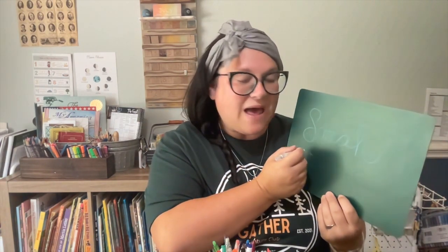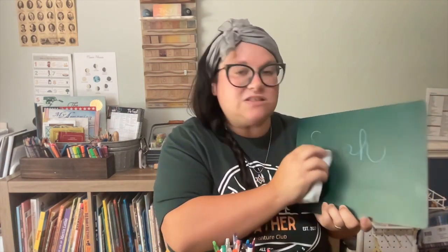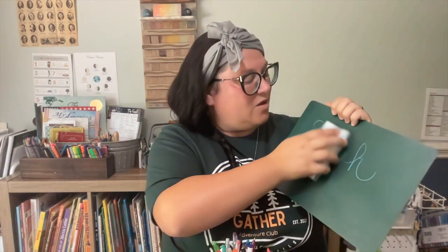I use the chalkboard for beginning writers — after they work in their salt trays, they begin using chalk because it's bigger, heftier, and gives better sensory feedback. Having a smaller chalkboard is so handy for daily use. I also set up each child a board for the week with terms we'll be discussing, dates, or names that might be confusing. When they're narrating to me, they can just glance at the board, so they can focus on the narration rather than trying to recall specific names, places, and dates.